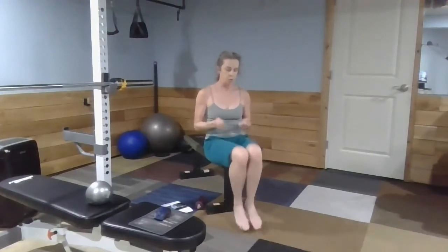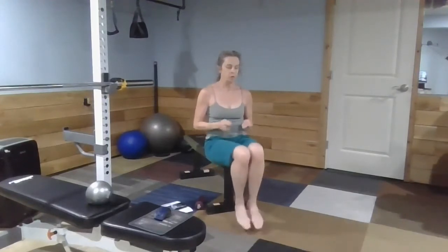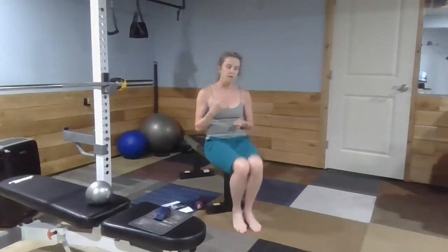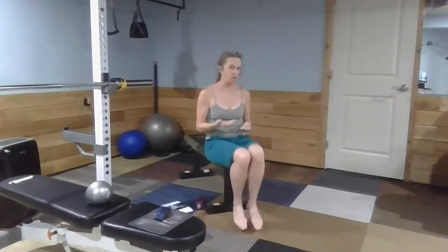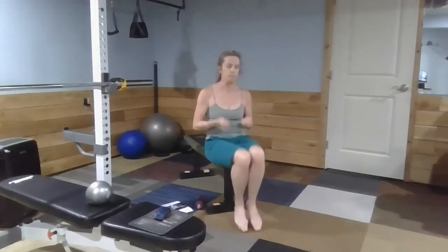And you can play around with that. 2-2 breath or 3-3 breath. So if I do a 3-3 breath here, 3 bounces. I can speed it up to a little 2-2. That 2-2 breath will accelerate the heart rate a little bit faster. So it comes down to a comfort zone at that point. Or again, if you're trying to hit that moderate intensity, go for that 2-2.